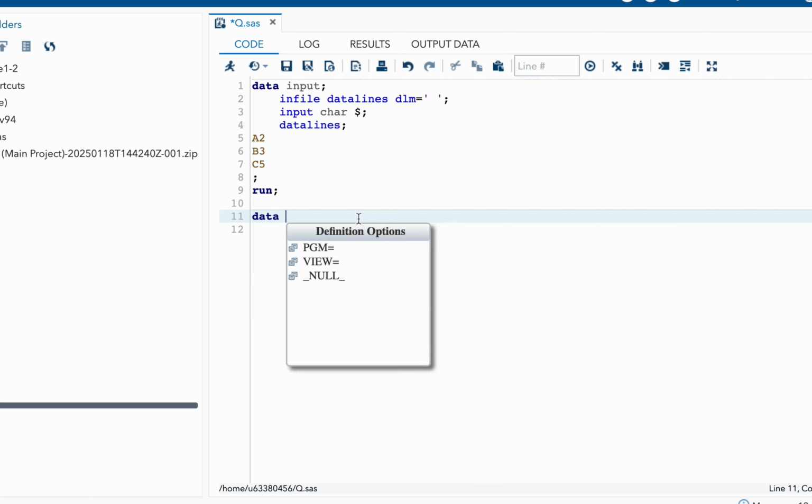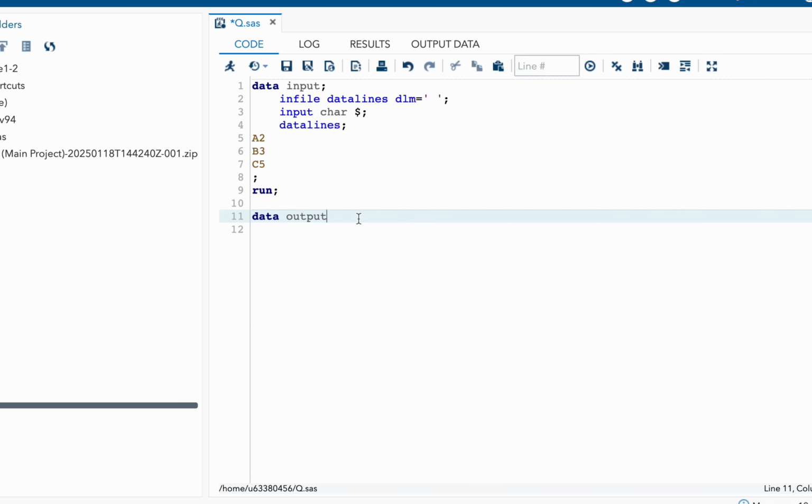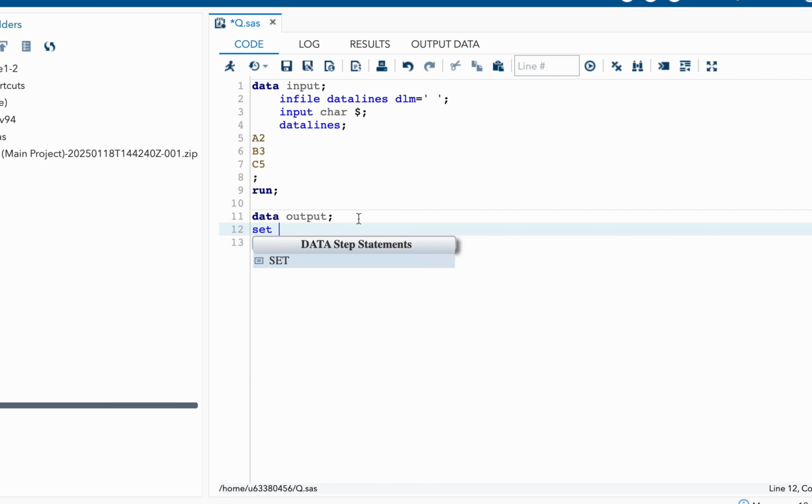So first let's create the dataset, which is output, set this input dataset. And first let's try to take out this number from this dataset, and we can do this by using compress function.